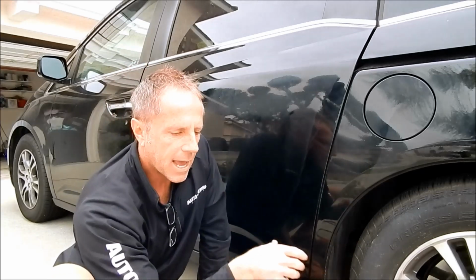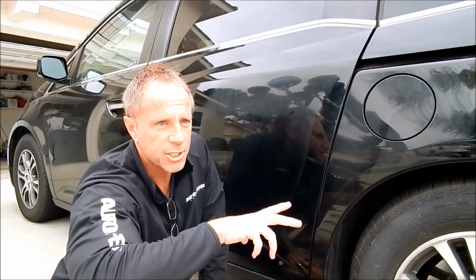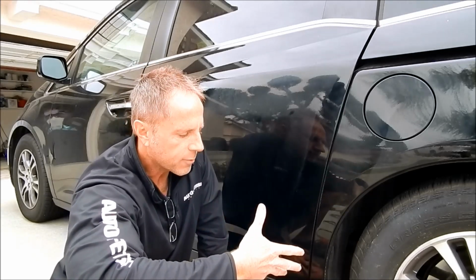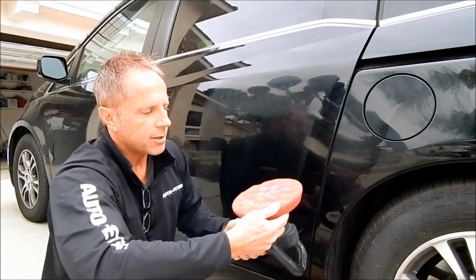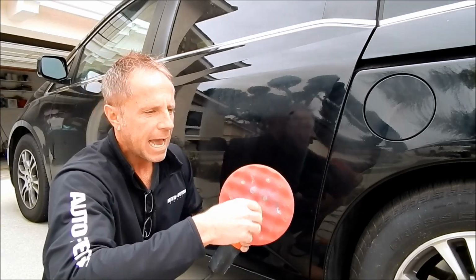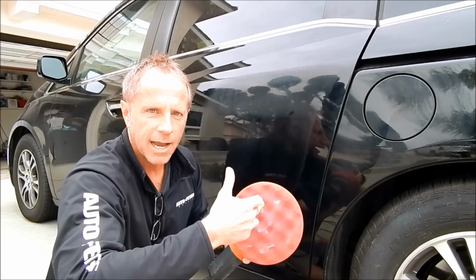Don't overthink the pads, whether it's Lake Country, closed cell structure, CSS or something, I don't know. As a rule, you do get what you pay for. I don't mind spending for nice pads, but I'm not going to overthink the texture of it. You'll have endless opinions as to, oh, this is the best because this traps polish in here. I don't even know what the official rational or irrational thinking is behind it.